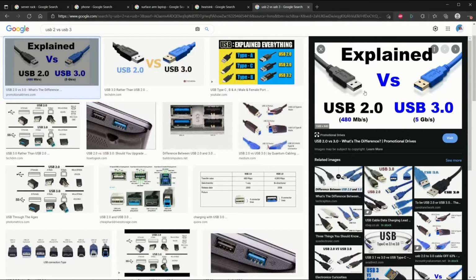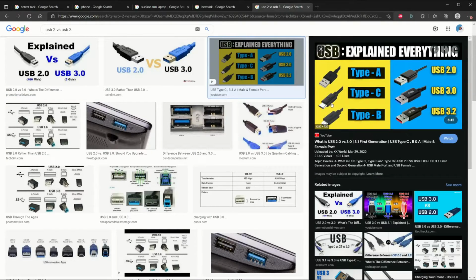USB 2, white inside connector, slow, painful. USB 3, blue inside connector, speedy, great. 3.1, weird. You might sometimes hear USB Type-C, which is the good connector that has the power and the external display and all that stuff. You might hear that listed as USB 4. That's because USB-C is not all-encompassing. There's different varieties of USB-C.